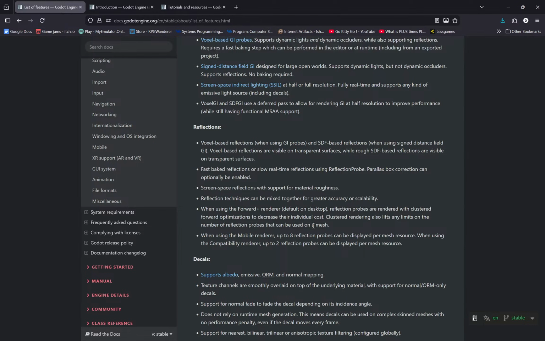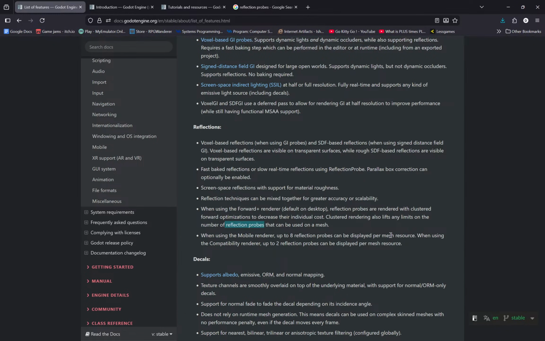Reflection probes. Gonna have to look into that. Just gonna make a whole tab of just terms I need to look into what they mean. While using the mobile renderer, up to 8 reflection probes can be displayed per mesh source. When using the compatibility renderer, up to 2 reflection probes can be displayed per mesh source.